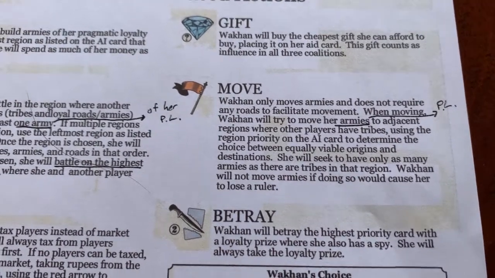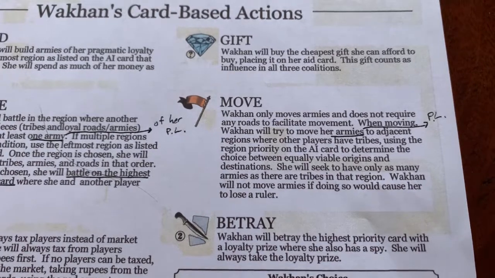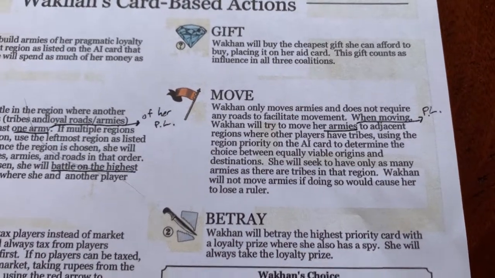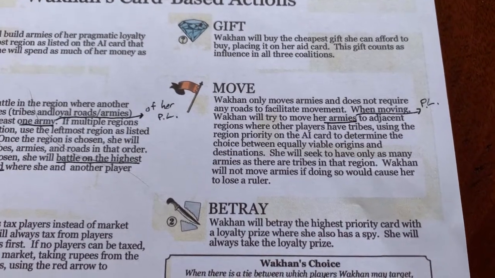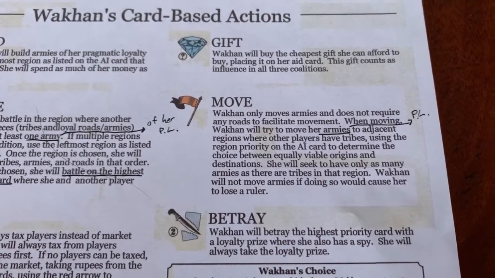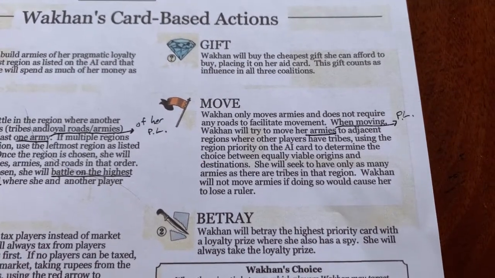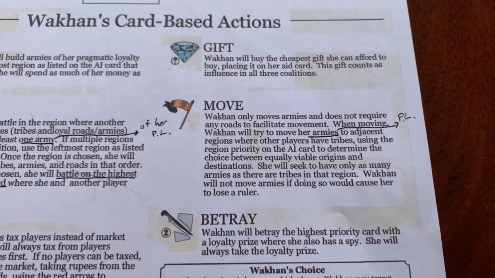When conducting a move, she'll try to move armies of her pragmatic loyalty to adjacent regions where other players have tribes, using the region priority on the AI card to determine the choice between equally viable origins, so basically the tiebreaker. She will seek to have only as many armies as there are tribes in that region. Wakhan will not move armies if doing so would cause her to lose a ruler. So there's a lot going on in this, but let's give an example.